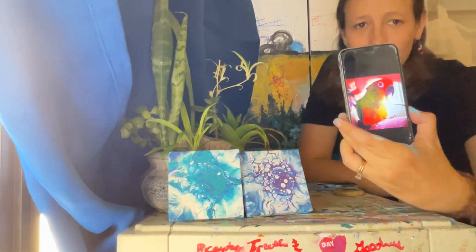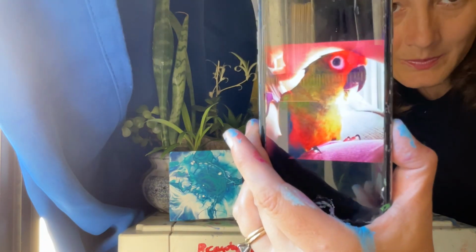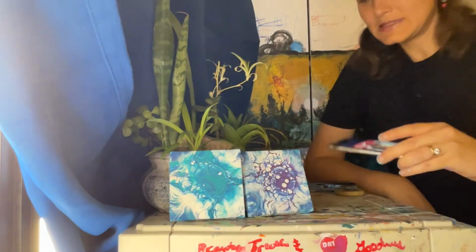This is a glowing parrot. I call it the glowing parrot. Look at him. There's someone special, a little friend there. So we're gonna paint that one.